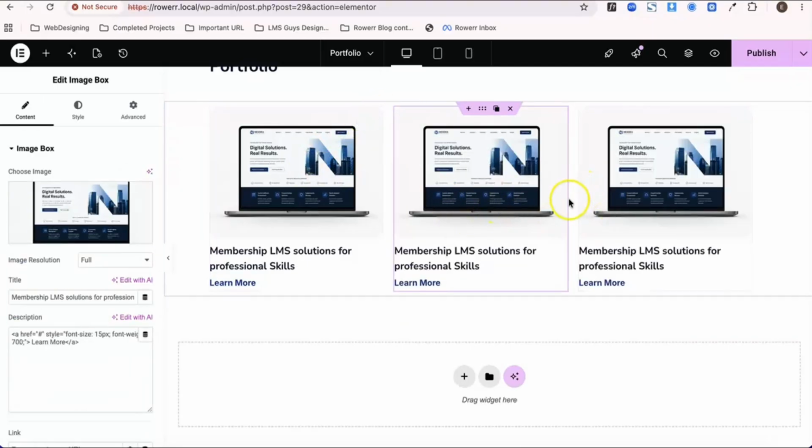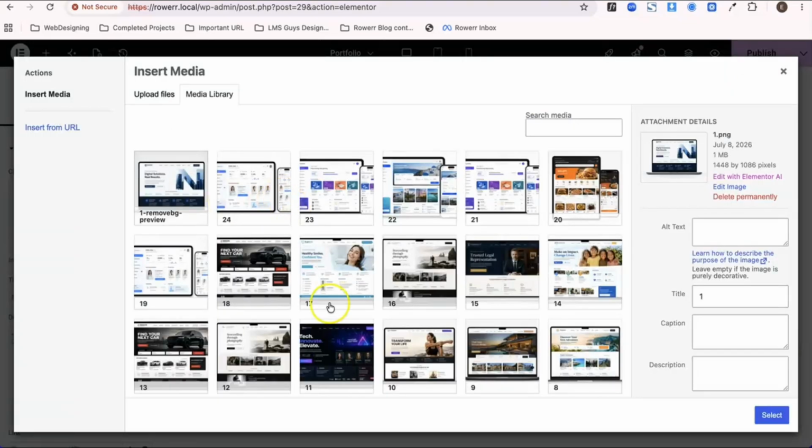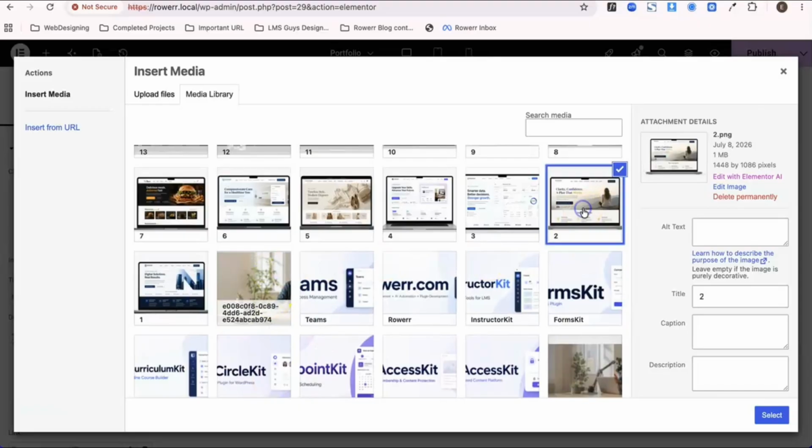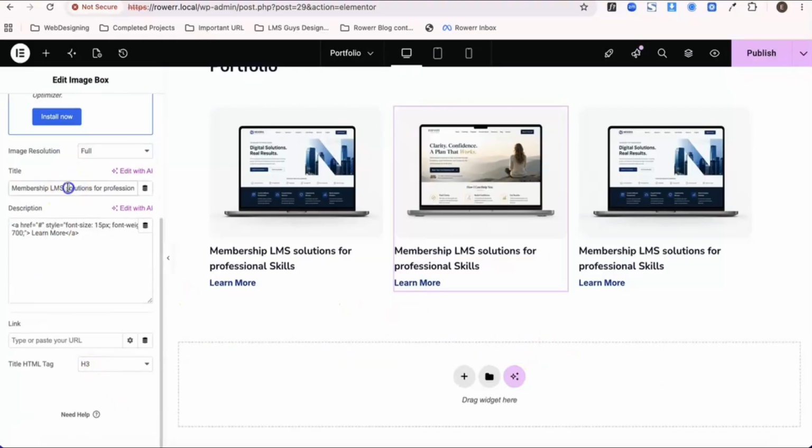Here you can see. In the same way, I'll go here and change the image, and after this I'll use this image, and we can change this title like clarity, confidence, a plan that actually works.